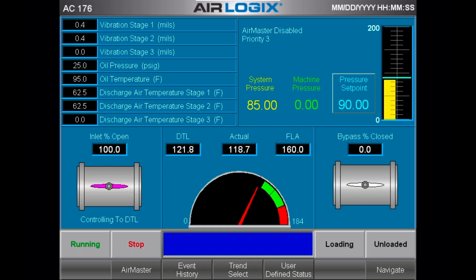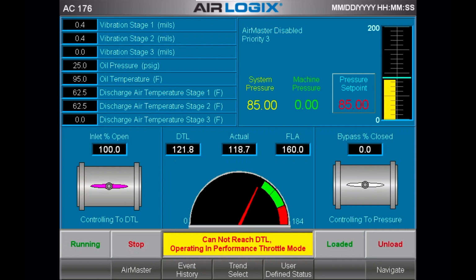In other controllers, this is cause to unload the machine, and essentially disable it from working at all. But this is not so with AirLogix. When we determine the machine is not capable of reaching minimum flow, for any reason, AirLogix will reverse calculate, at what pressure could this machine make minimum flow, and then automatically adjust the pressure set point lower. Remember, pressure and flow are inversely proportional, so lowering the pressure increases the flow.